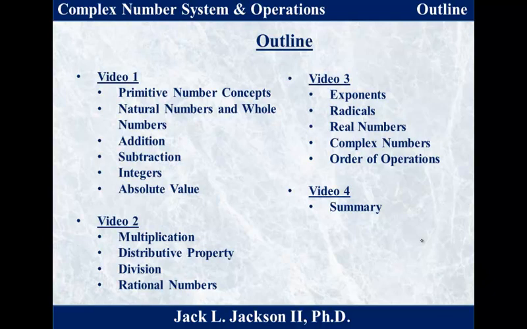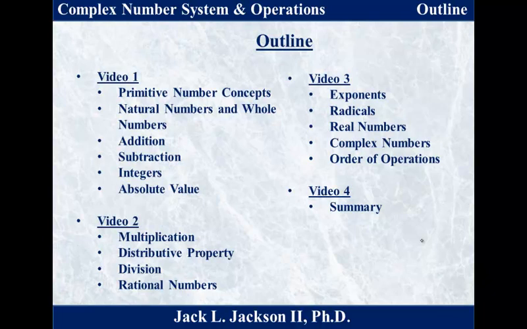Video 1, this video, is going to start with primitive number concepts, then talk about natural numbers and whole numbers. Then we'll talk about the basic idea of addition, subtraction, and we'll see how that leads us to the set of integers, and we'll talk a little bit about absolute value as well. In video 2, we will look at how we can think of repeated addition as multiplication. That leads us to the distributive property, and when we try to reverse multiplication, leads us to the idea of division, which in turn leads us to the concept of the set of rational numbers.